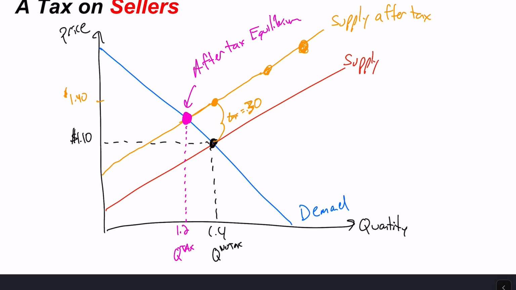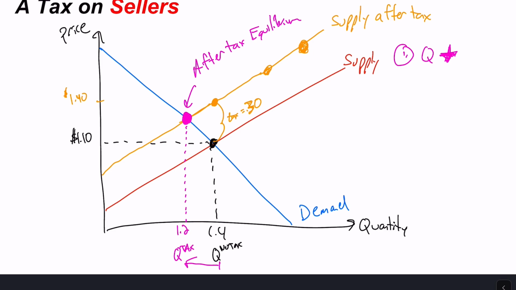So we already have one result. If we impose a tax on soda, again, quantity goes down because of that tax. You get less of it, and that's the whole point of this type of tax. Philadelphia wants to get people to consume less soda, sugary drinks, and this tax will do it. You make it more expensive, people will consume less.